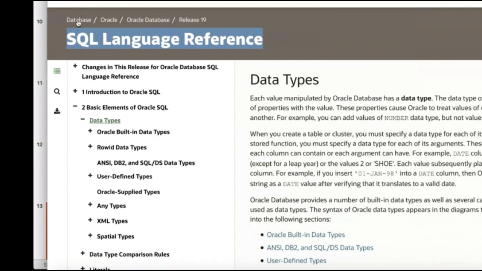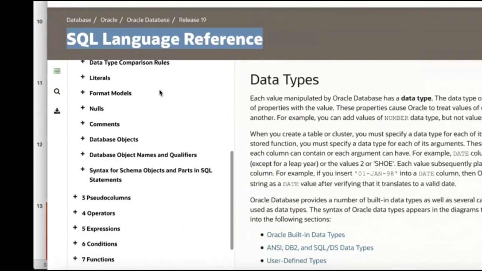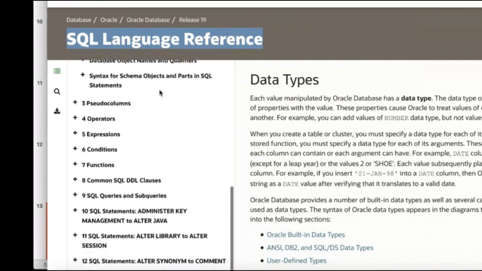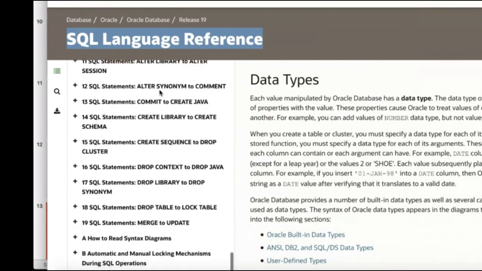You can also go to Oracle database release 19, and here you can see some documents on SQL. Usually these documents are very good for your learning. So I recommend you also have a look at them. Usually these are very nice.